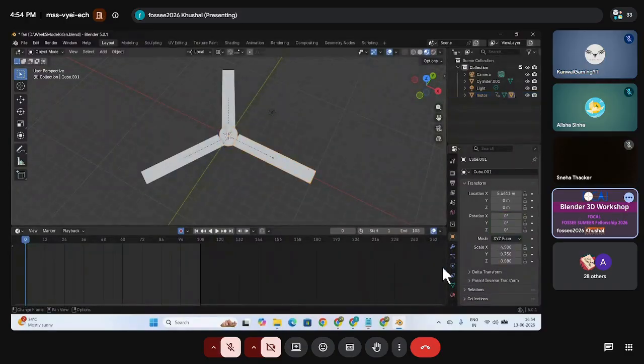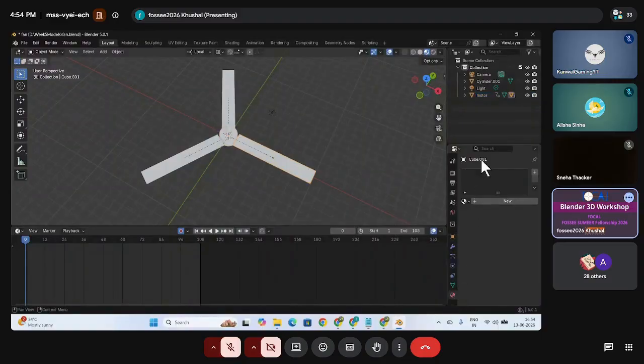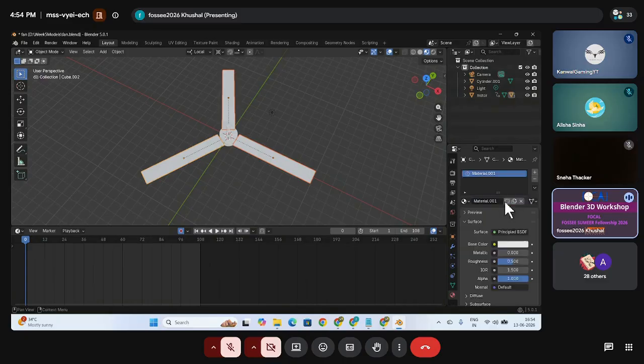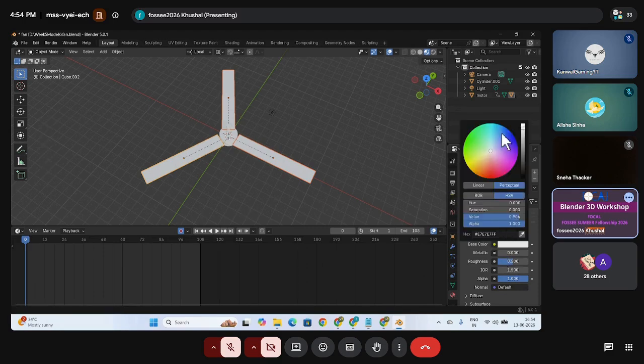I select the blades, click on the material. So what I will do, I will select all three blades. Okay, and click it here, New, name this blade, and I want to give this color.